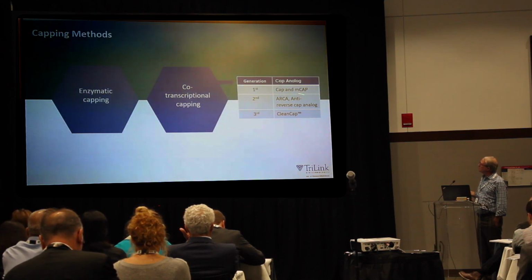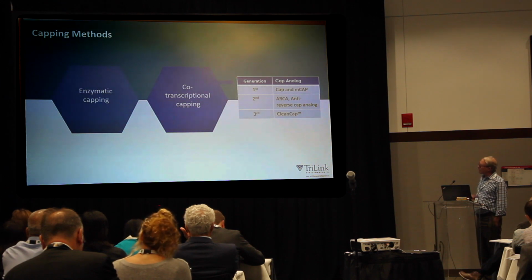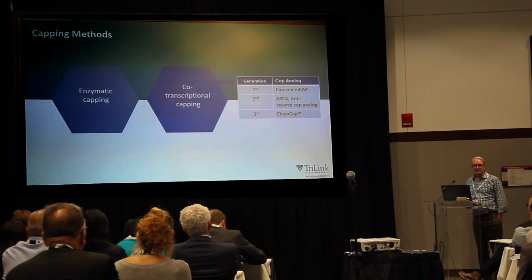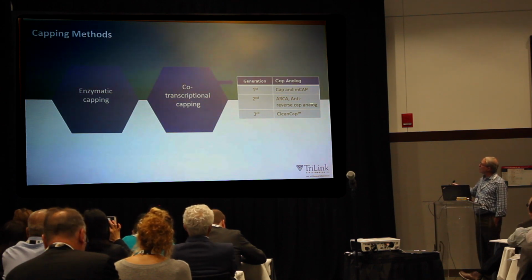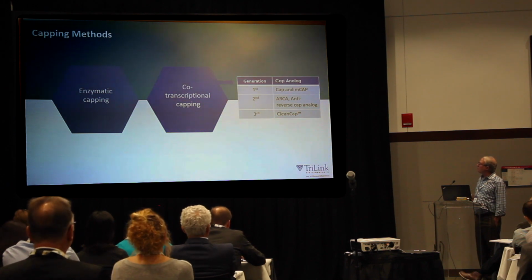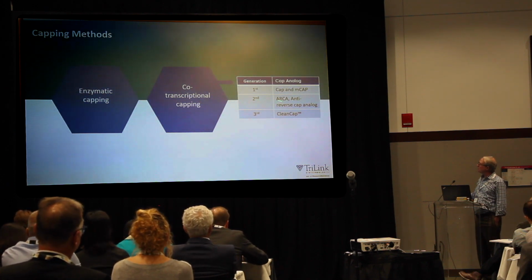The first generation was cap or MCAP, and that worked kind of okay. Then there came a revolution in this area, something called anti-reverse cap analog, which I'll tell you about a little bit later. This one worked much better than the first generation, and it has been the industry standard for a couple of decades, really.